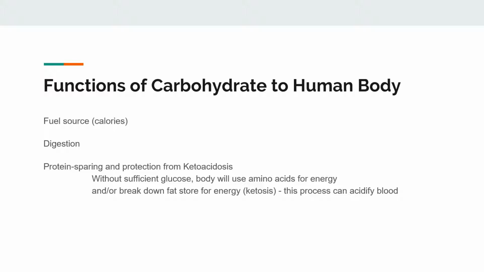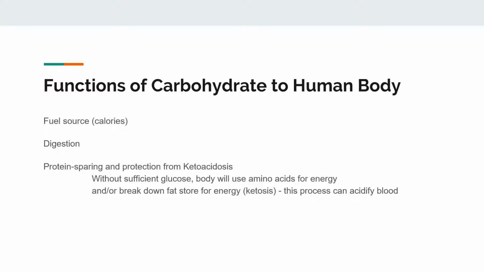And then ketoacidosis. Some of you, if you're familiar with diabetes at all, might be familiar with this term. Similar to when the body doesn't see enough carbohydrate coming in, we have to use something for fuel. So we may at certain times go to our body tissue and break those down to harness protein for an energy source. If we do have fat reserves on the body, we will, again, at certain times go to the fat reserves and break those down for energy. What happens when we break fat down for energy is we end up with molecules called ketones or ketone bodies. That's just a byproduct of fat digestion, fat metabolism, excuse me.